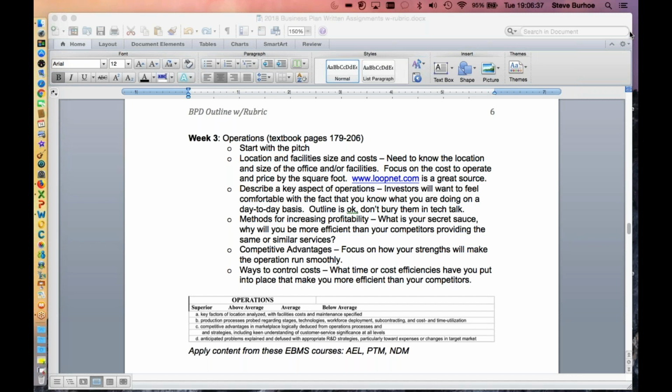And so you have to think about, what does it need to be? And what I'd like for you to do is to at least put in the money that it would take for a commercial piece of property where you're going to be located. I gave you a link to loopnet.com, which is a commercial website, which will give you an idea of what it costs per square foot. Because again, the investors are going to be expecting you to show your cost per square foot. Why? Because that's kind of the way they think.